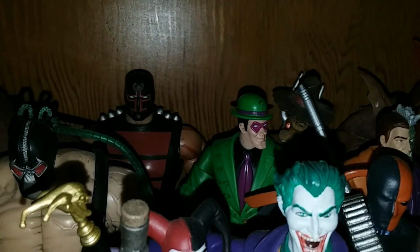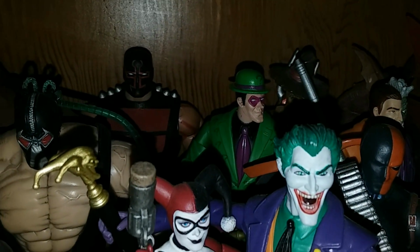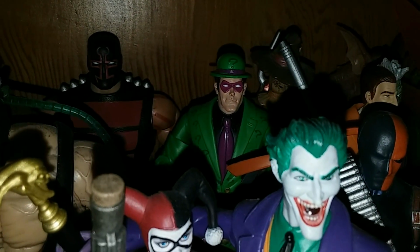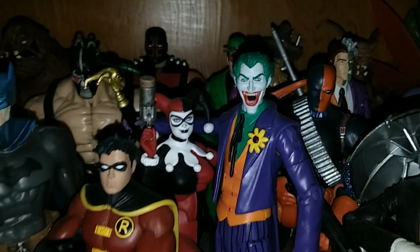I love KG Beast. And then there's the suited Riddler. Let's get his head turned a little bit. I really love the suited Riddler. It's kind of my favorite design of the character, and I figured that would be the Riddler I wanted, and that's the one I got.